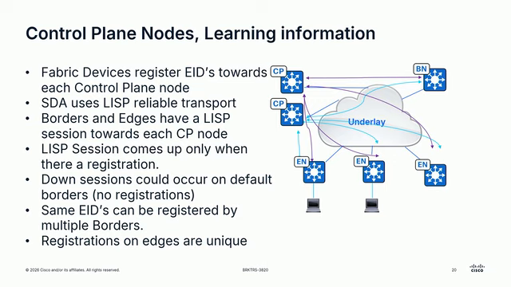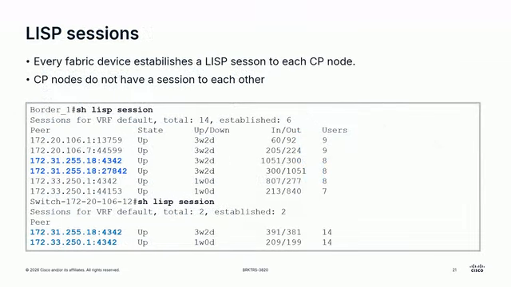So to look at the LISP sessions, there's the command show LISP session that will just give you an overview. If you have a co-located border node and a control plane node, what you typically see on your show LISP session is that there are 2 LISP sessions with its own IP address. I highlighted them here in blue. The control plane node and the border node functionality are both on the same box, but they don't connect internally. They just have a LISP session between them as well.